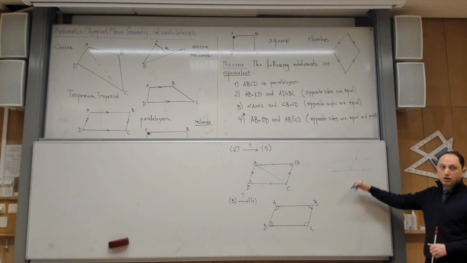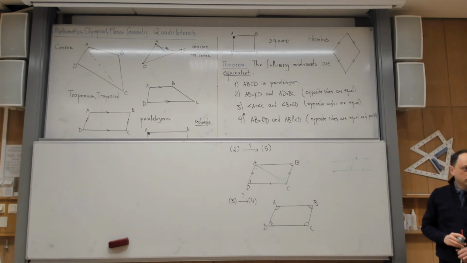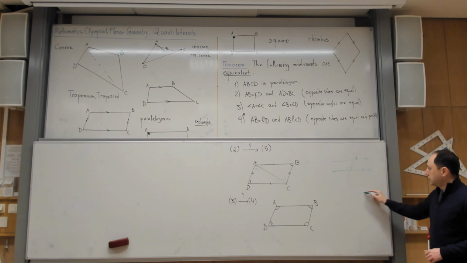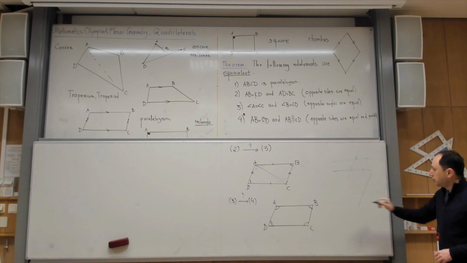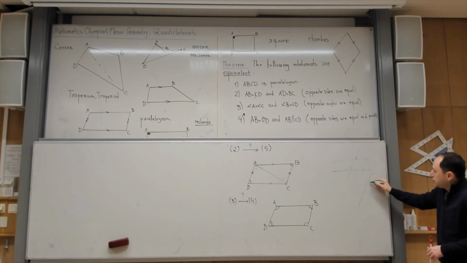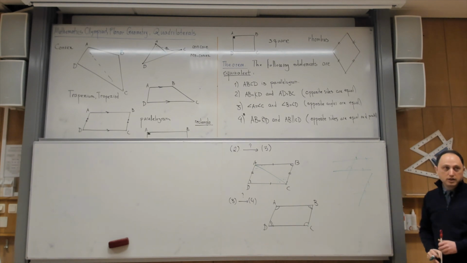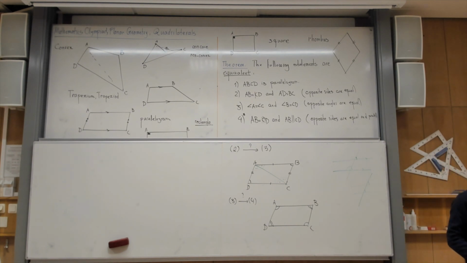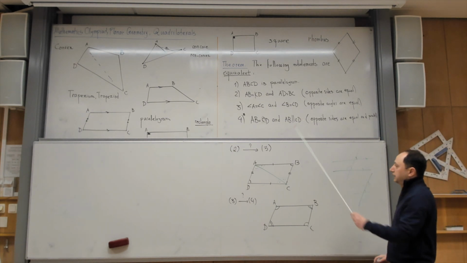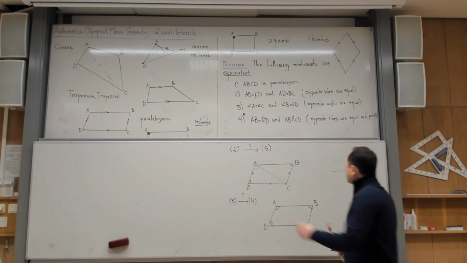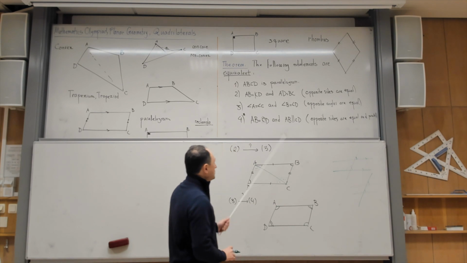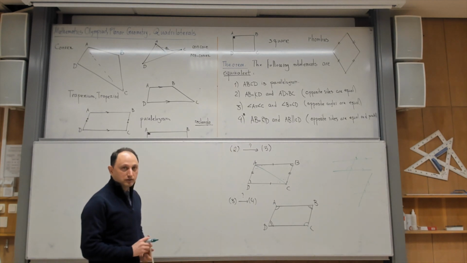But I told you that the converse of this one is also true. So if you have two lines, but you don't know if they are parallel or not, but a third line cuts them, and for some reason you know that these two angles are the same, what can you conclude about the lines? You can conclude the original lines are parallel, yes? Yeah. So you need to think in this way. So if you want to prove two lines are parallel, you should have a strategy how to do it. So now you at least understand that you have to do something with angles, which is very good, yes?